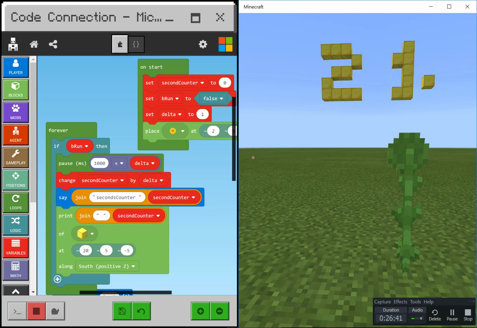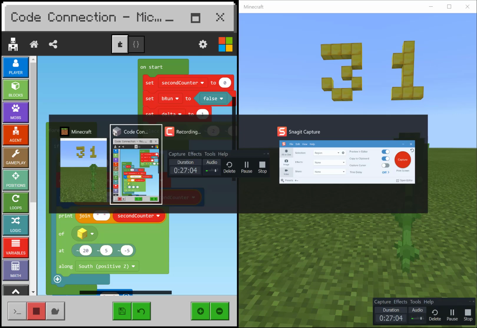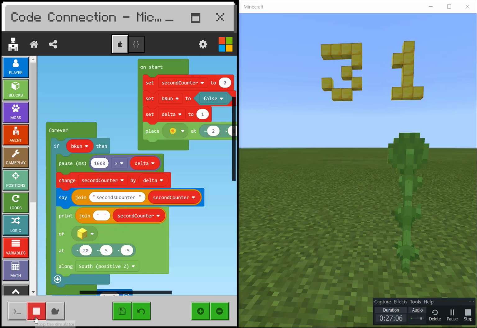Okay, it is doing what we want, but I really wanted it to count off 5, 10, 15, 20, 25, etc. I didn't want it to just start wherever it was. So somehow I need to reset the timer before I change delta. Okay, let's just see, how would we do that?